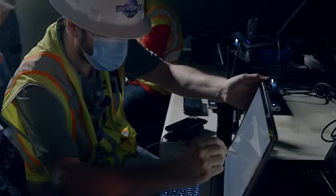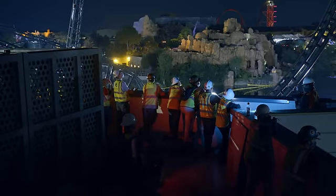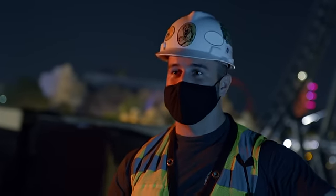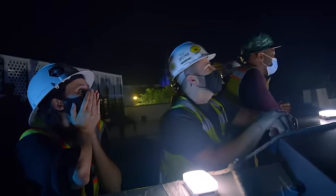And one of the biggest milestones of all, in the wee hours of the morning, the VelociCoaster team gets to witness the coaster vehicle's first launch. It's been 3 years, 4 years in the making. We're all pretty stoked. So it's exciting to see the train actually start to get up to speed and launch up that thing. It's kind of like seeing your baby come to life in a way. It's one step closer to ultimately seeing the ride running at full speed.